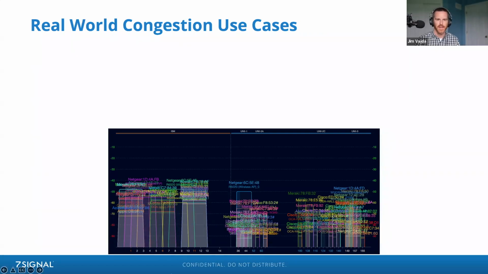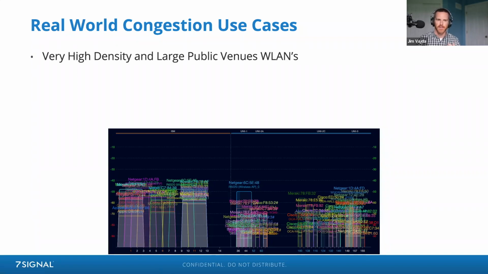So you can think about stadiums and arenas, very high density and large public venue wireless LANs, where these are going to really benefit from extra spectrum right away.